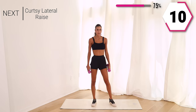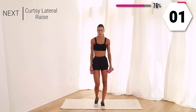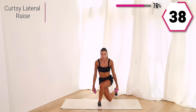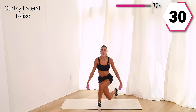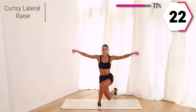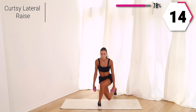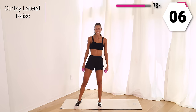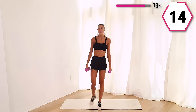We're going to give me a curtsy — same side lateral raise. We curtsy, raise it up, take it back. Goal here is to press through on that heel and aim for that outer glute. Focus on that form. Halfway there, push through. If you need to drop the weights, drop the weights. Mind to muscle. Last five, last one. My body's feeling good — we got the other side, shake it off.